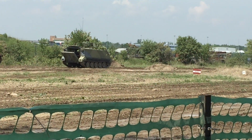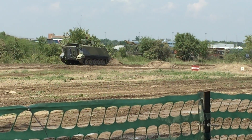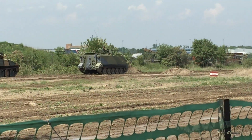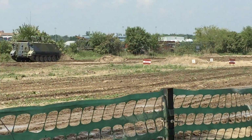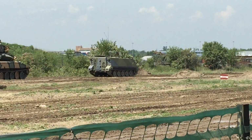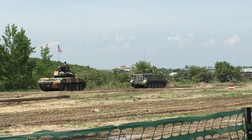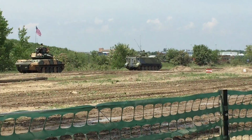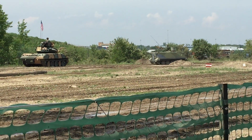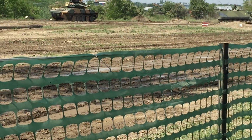Now the ambush site's been cleared of the enemy. They have to clear it to ensure security. Now this is when we might have the helicopters land. These dust-off crews, they were called. Their motto was "so others may live," and a lot of them lost their lives trying to save wounded soldiers.